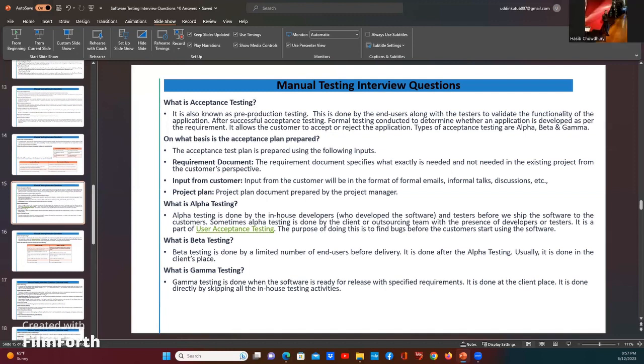But what Uddin bhai described says that we have to do the regression testing after each phase, to see that the previous functions are functioning properly or not. Am I right? Before, not after. Yeah, I mean, one phase is done, we are going to start the second phase. Before that, we have to do the regression testing on the previous phase, to check whether your previous phase is working fine or not.